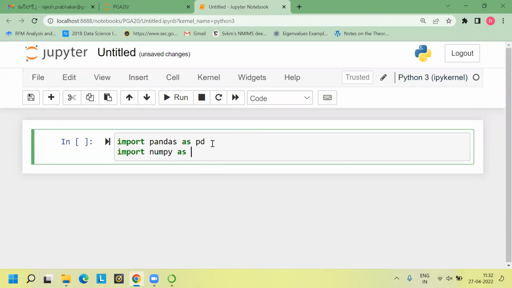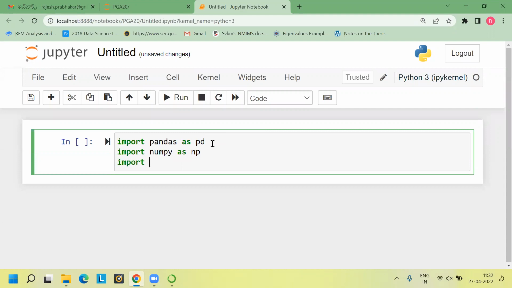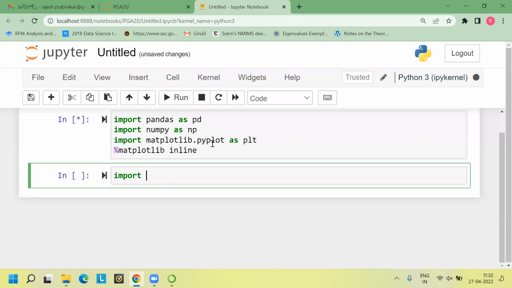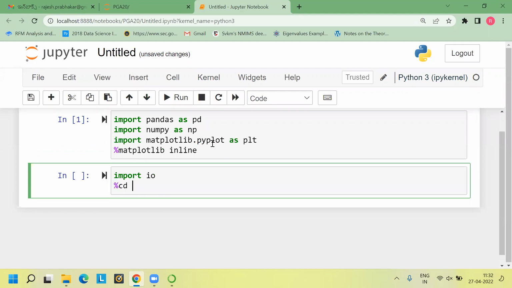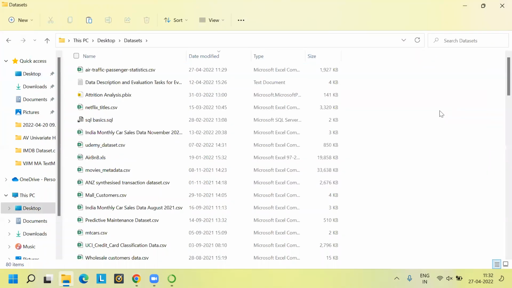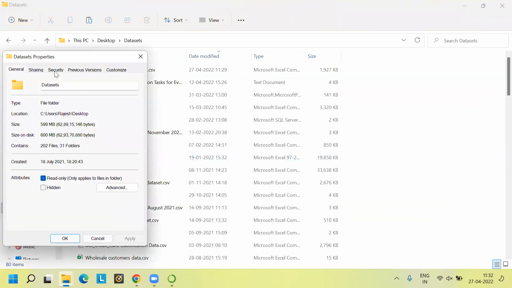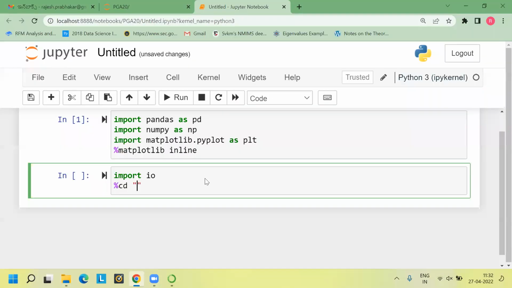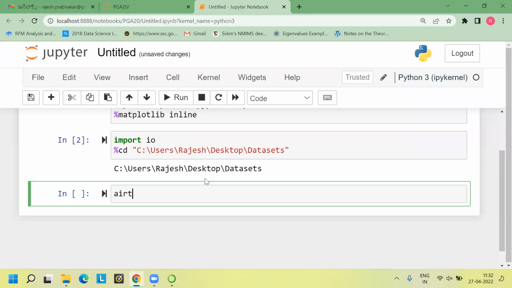Import numpy, import matplotlib.pyplot as plt. Then %cd to the folder. Air traffic equals pd.read_csv with the file name in double quotes.